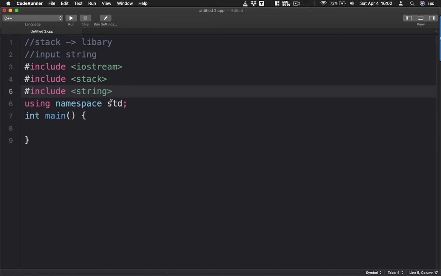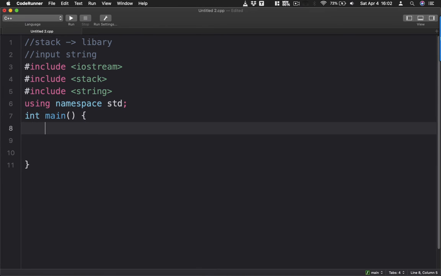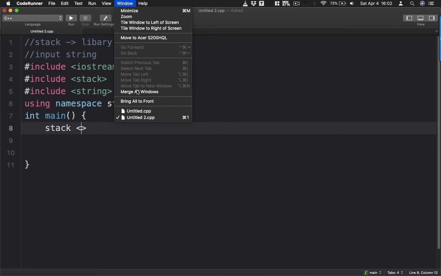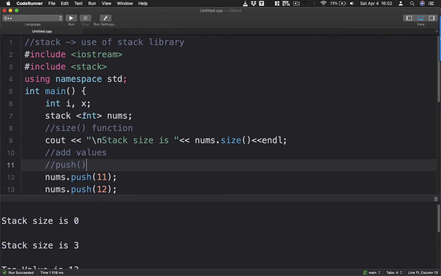Okay, now the next thing here is let's declare or initialize our variables. So I'm going to use here stack and then the data type. Now earlier, if we go back to this example here, I used int since I input an integer type.